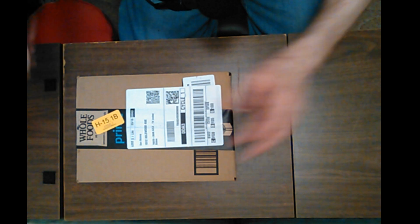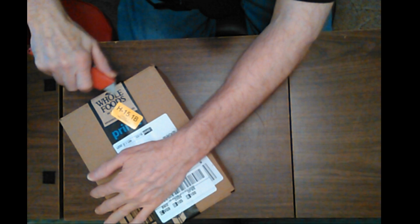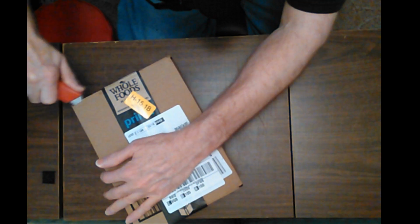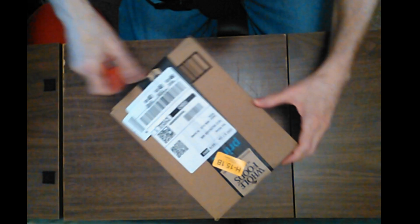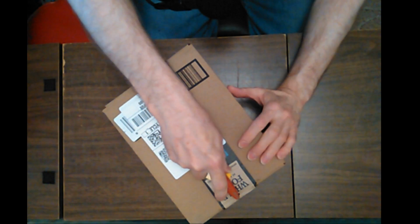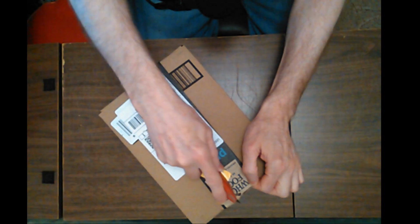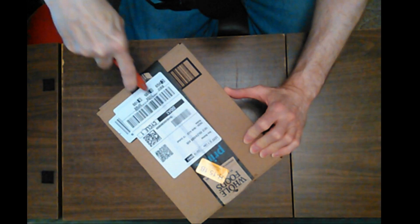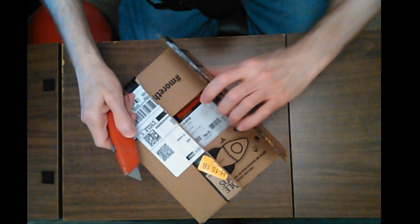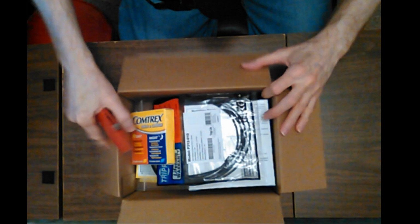Okay, so get my little cut away from thyself with the sharp knife. You kind of have to pull up on it to find that spot, but then I don't like having my fingers in there either, so I get them out as quick as I can. Okay, yeah, there's that cable right on top.